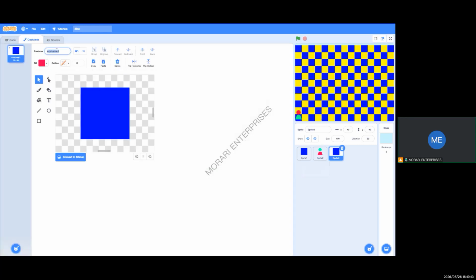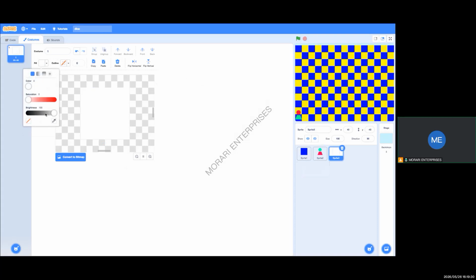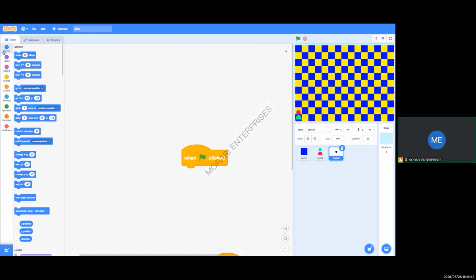We name it 1. And then we change this color to white. We'll see where to place the die. We'll change the whole of this color to white. And then on top of it, deselect, and we'll get the black color. We want to use this black color to draw a circle, because we have to make costumes for the die. One circle in the middle. Now let's go back to code so that we can see our die.